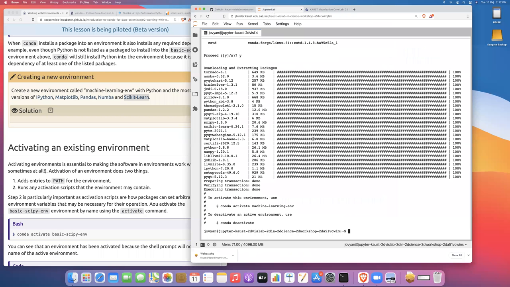And then Sahar asks, basically, is there some way to define the version based on the project, or is there a better way? Okay, so what we're going to see after the break this afternoon is how to have a single text file, called an environment file, where we specify packages and version numbers. Each project has its own environment file, and then you can create your Conda environment from that text file. That's going to be the best way to solve that problem of remembering and having a record of what versions of what packages are used on a particular project.